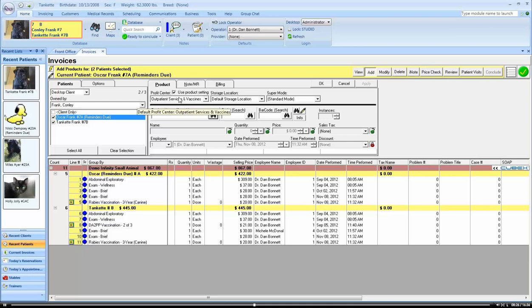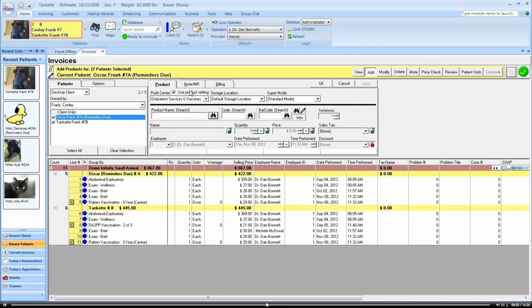So what's nice about the Profit Center now is that you can name the Profit Centers after each of your departments. And instead of having a different charge, because for tracking purposes that was really the only way to do it, you'd have to have an exam for each one of the departments and add that exam to the appropriate department when it was being performed. So instead we rename the Profit Centers after the department and make sure that we have the correct Profit Center selected before adding products onto an invoice.